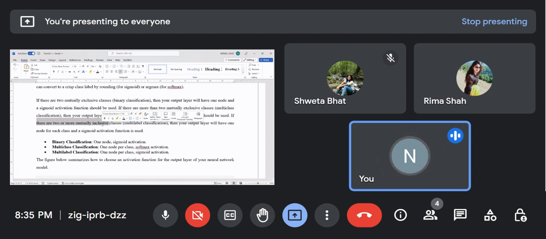For example, this is certainly about probability, because classification deals with probability. If I talk about mutually exclusive events, those are events which do not occur at the same time. At the same time, it cannot be this and this also. If you have given some input, it should not be cat and dog both; they cannot both be true at the same time. Either it will be cat or it will be dog. This is called exclusive.